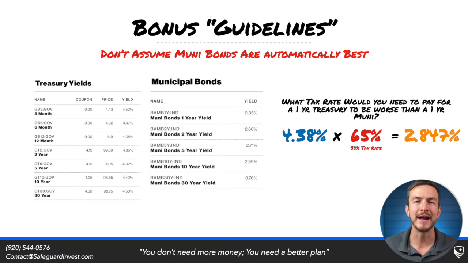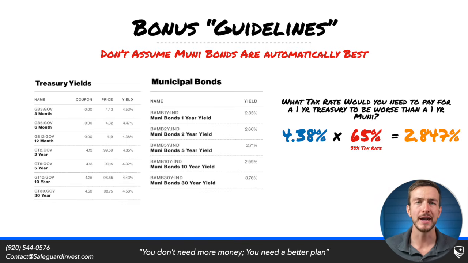But I do think it's worth mentioning a few guidelines that maybe aren't robust enough to become a rule. Many investors that hold bonds in a taxable account will automatically think it's best to hold muni bonds versus taxable bonds because muni bonds aren't taxed federally. However, just because something isn't taxed doesn't automatically make it better. On the screen, I have a comparison of treasury yields to muni bond yields based on Bloomberg benchmarks. Notice the muni bond returns are quite a bit lower. It's also true that muni bonds are a bit riskier than treasury bonds.